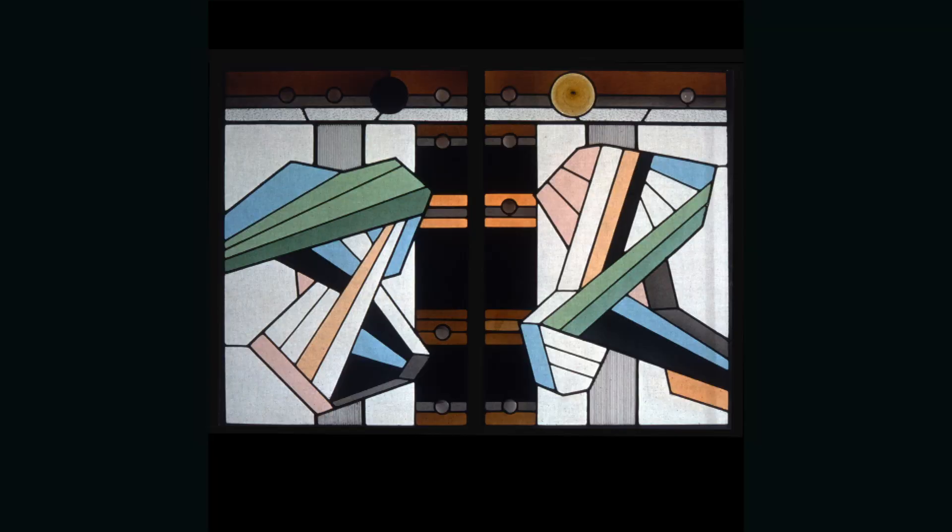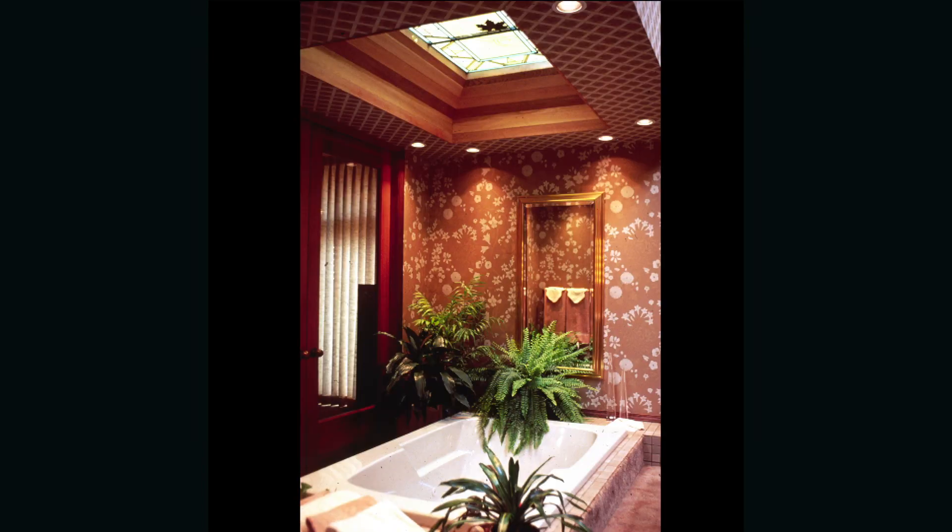Schaffrath had a very linear design — more of a contemporary style. The first image I brought is one of my stained glass panels; it was a commission for Battleground, Washington. It's trying to deal with implied space — even though it's a flat panel, you get the illusion that it's dimensional. And then the next image is the Street of Dreams commission. They'd have a Street of Dreams with 14 homes and I'd have glass in like six of them.